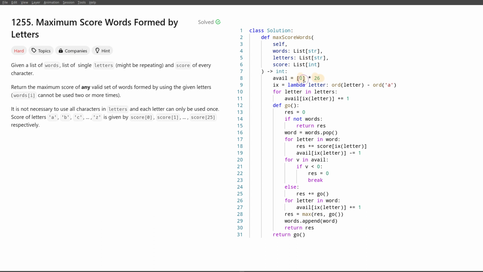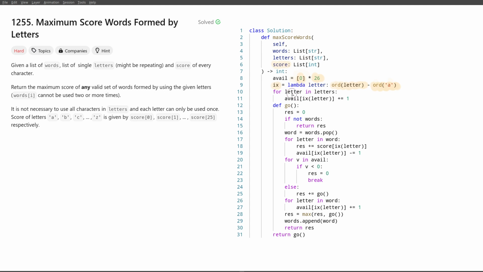Now, since we want to index into this array, we're using Python, then we want to transform a letter to which letter it is from the beginning. This is the same way of indexing that is used in this score array. So this is just the ord of the given letter minus ord of A. So for A it's 0, for B it's 1, and so on. So we just get a helper function which we call ix for index.